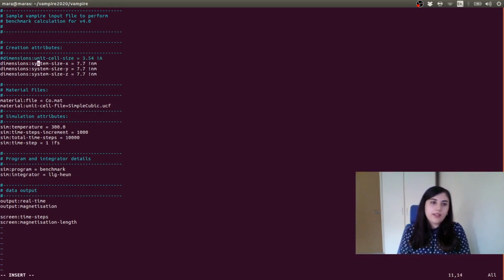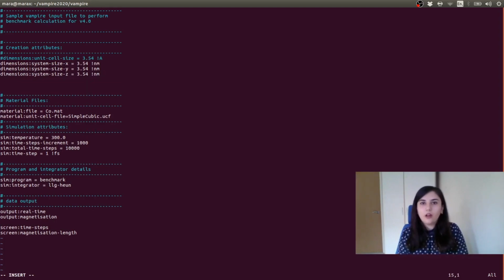To do a simple test, I'm going to decrease a bit the size of the system. So I'm going to put 3.54 nanometers here and here. So now we have a system of 10 by 10 by 10 atoms, so in total 1000 atoms. And also I'm going to add the periodicity.